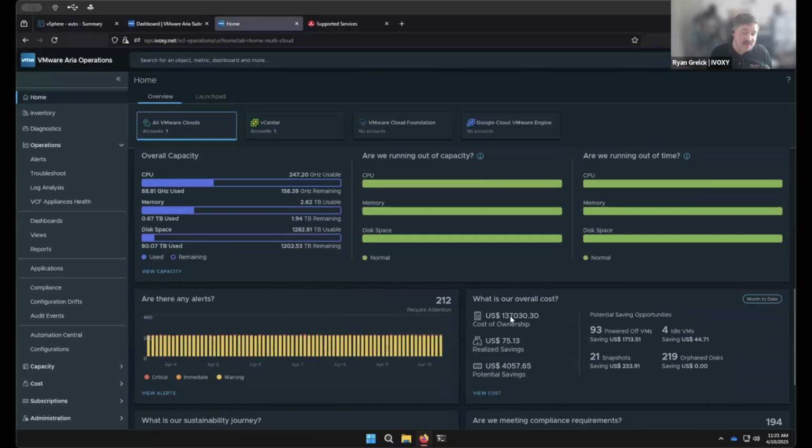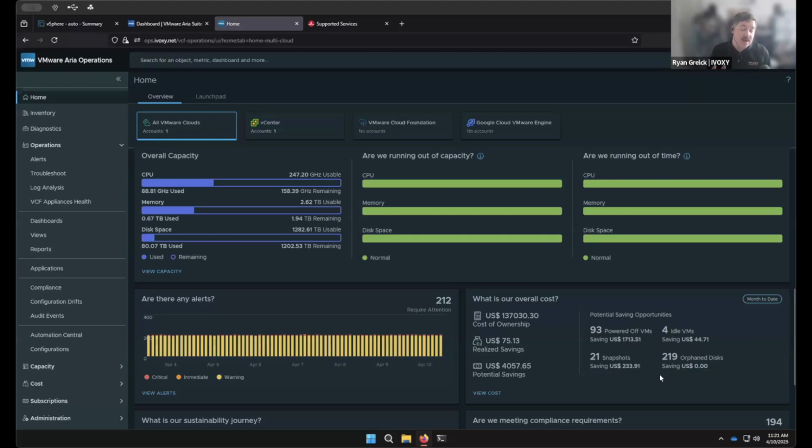We could also view the total cost of ownership for all of these. This is the approximate cost of ownership of running my cluster, or my 2 clusters, I should say. I could also have some potential savings. I have 93 powered off VMs, 4 idle VMs, 21 snapshots, 219 orphan disks.